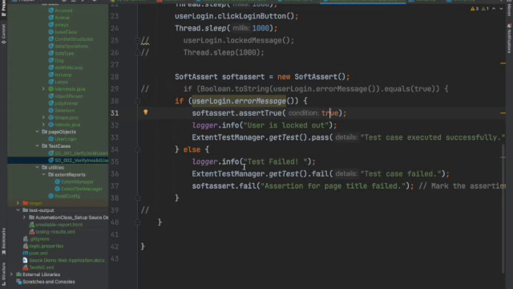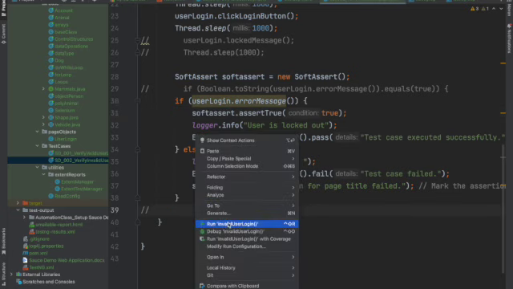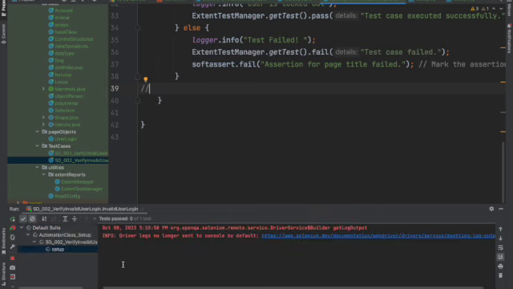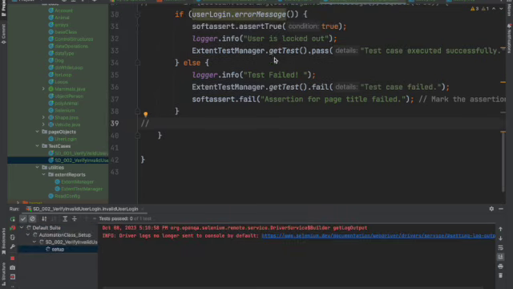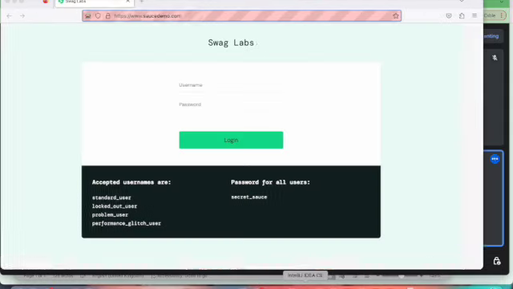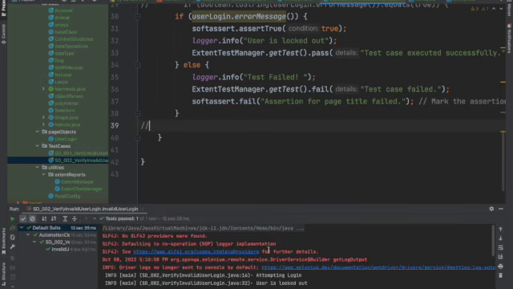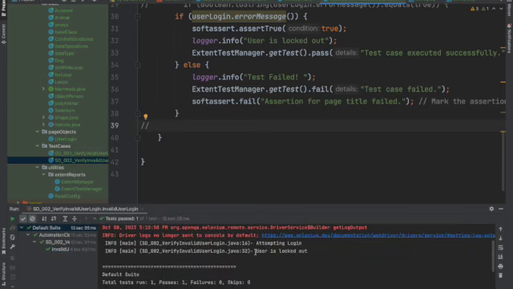So if we run this code right now, you will see what log4j, what this logger is going to log to the console. So we have, okay, attempting to log in, user is logged out. Recall that what we were getting yesterday was test failed. Now we have user is logged out.